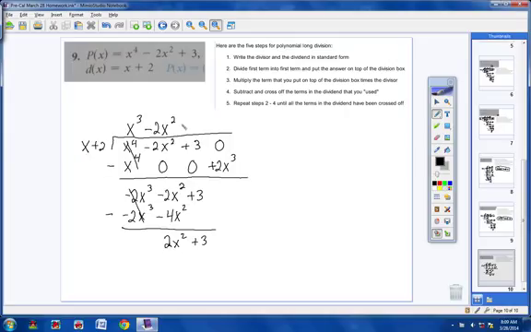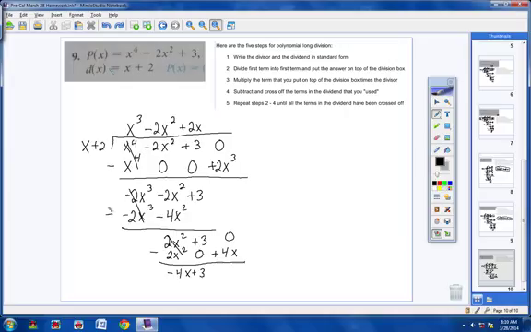X goes into 2x squared 2x times. So 2x times x is 2x squared, and 2x times 2 would be 4x. Now you don't want to put your 4x here because 3 does not have an x with it, so we're going to put 4x over here off to the side. Now let's subtract. 2 minus 2, those cancel, there's really a 0 here. 3 minus 0 is 3. 0 minus 4, that's a negative 4x, and I would put that right here, okay? Because you want to write this part right here in standard form.